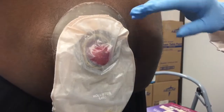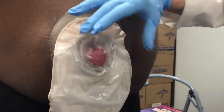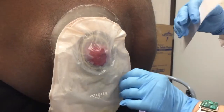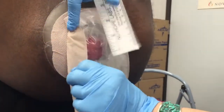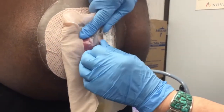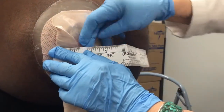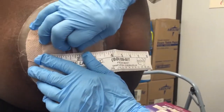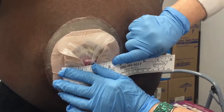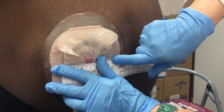It's important to get the correct size opening for the belt so that it's not too snug around the pouch or not too large so that he's going to be bulging way through. With a one-piece type pouch, you're going to fold the bag over to where you hit the weld line on both sides, and measure from the weld over to the weld, giving it a little tiny bit of space — so it's going to be a three and a quarter inch opening.